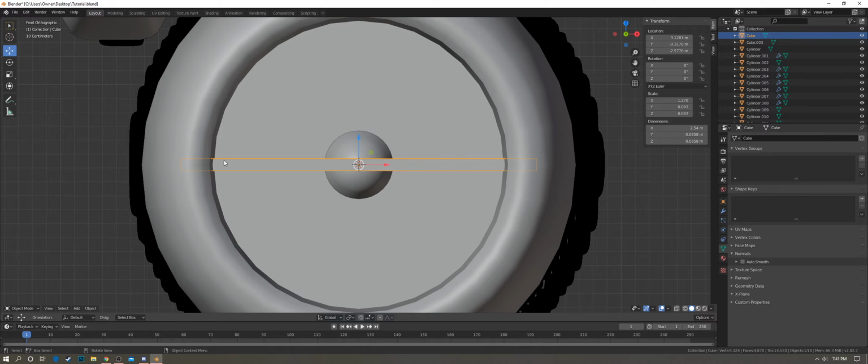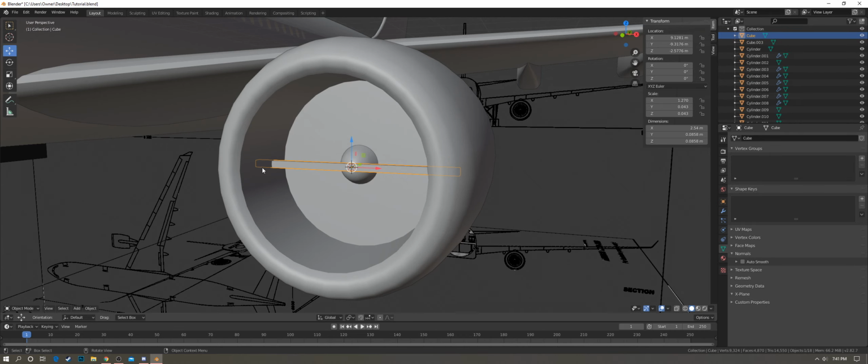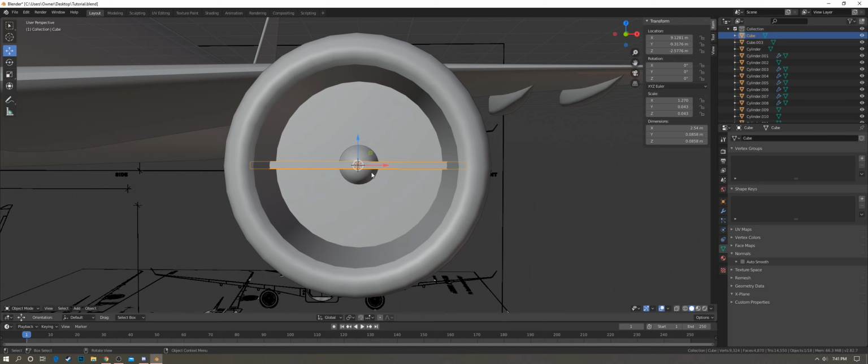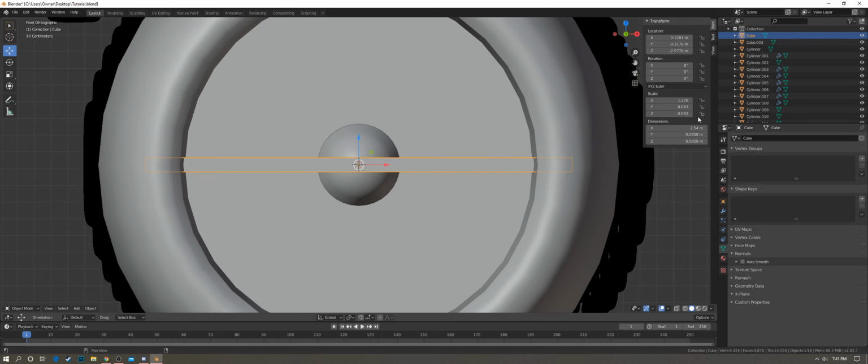We can see that. It means that we're going to have to scale our engine out a little differently. We can take half of 100, which is 50, and use that as one fan blade. Simple enough.